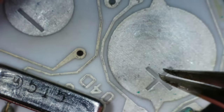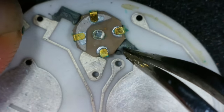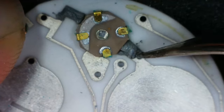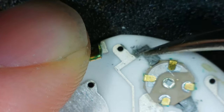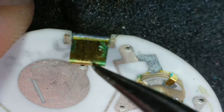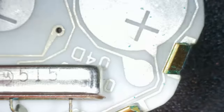I guess that's for timing from the crystal. But yeah, that does not look good, does it? But that doesn't look and feel like solder. It's almost like sort of carbon or something. We've got a bit more greeny blue here. And here. And a little bit there.